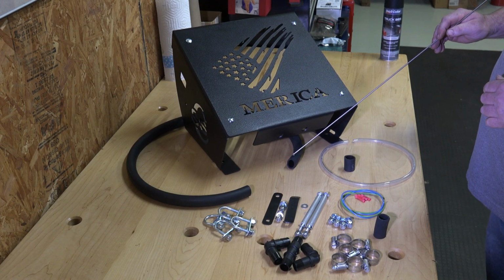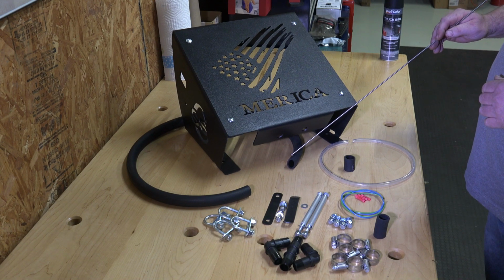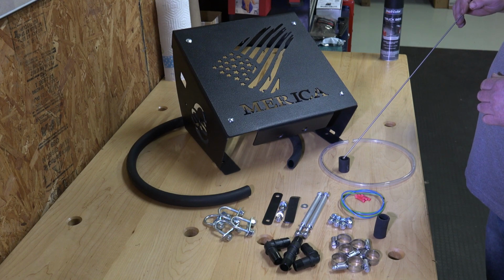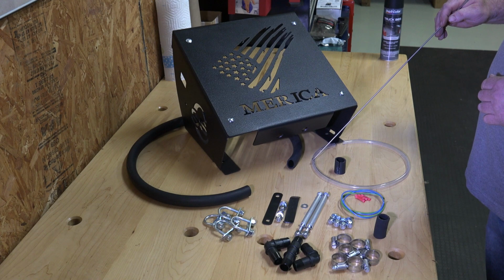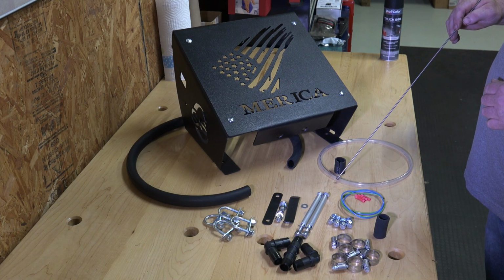After the install is done, you're going to have hose left over. And the hose that you have left over, you can take it and cut it in short pieces like this, split it, and use it as softeners. And I will show that in an upcoming segment. This is your hose to reattach your radiator overflow to your coolant recovery bottle.